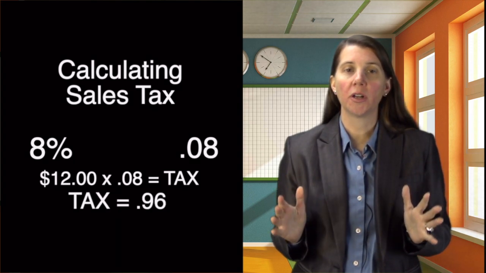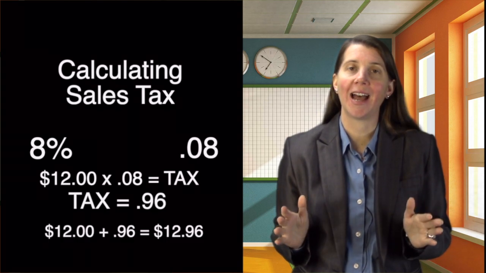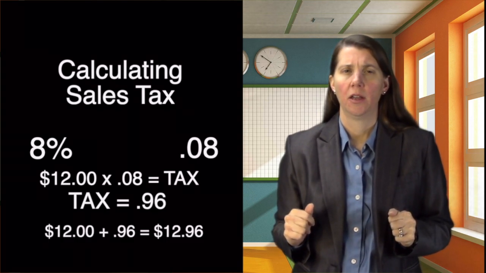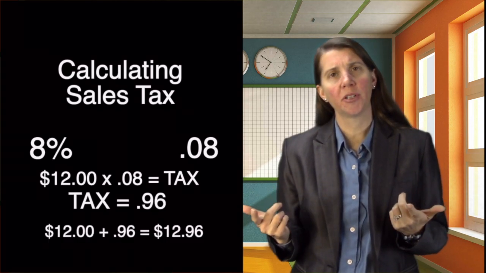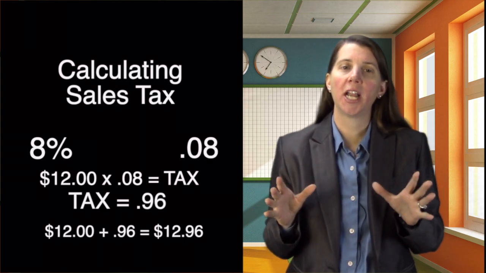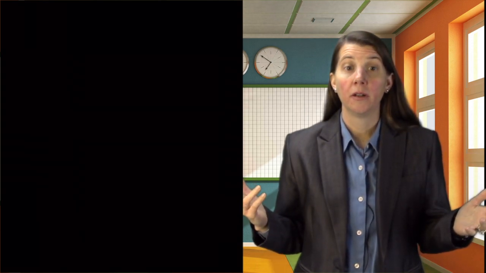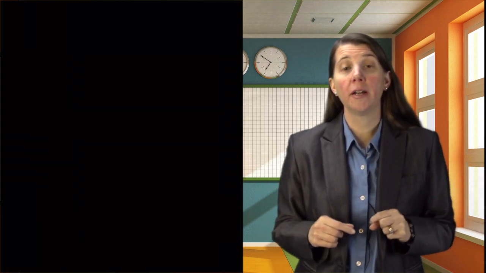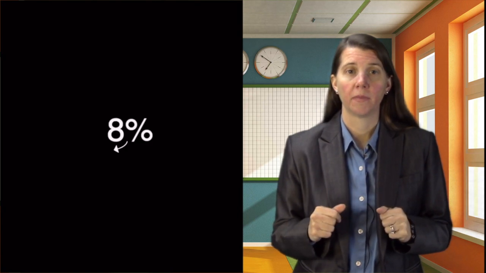The total cost of the book is $12.96. Do you understand how to turn the percentage into a decimal? Look at the following questions and change the percentage into a decimal. How'd you do? Remember, when you are converting a percentage to a decimal, you move the decimal over 2 spaces.